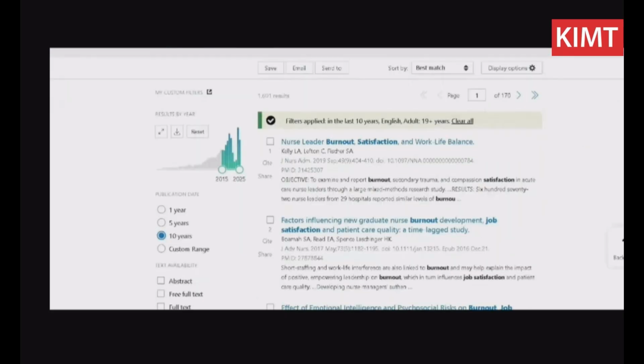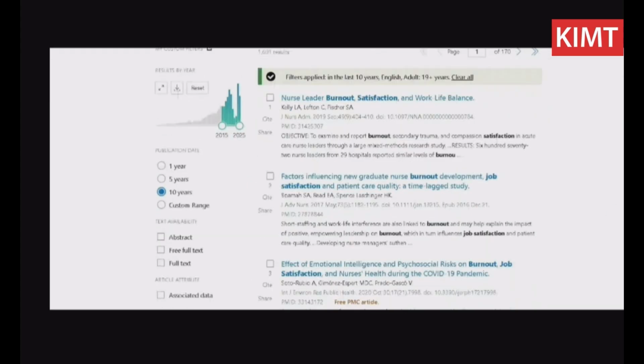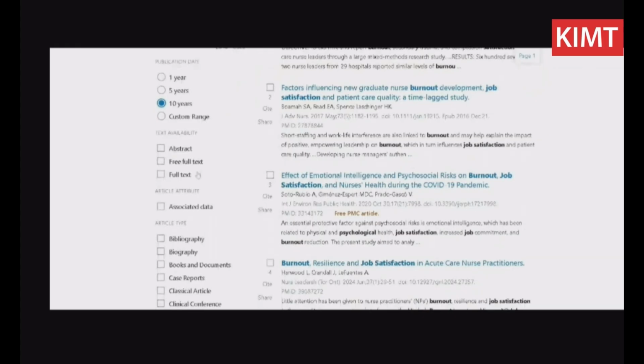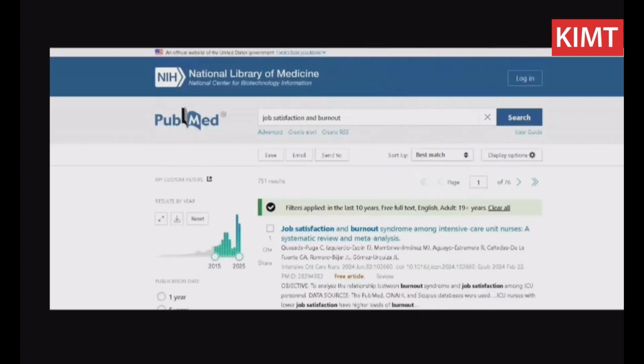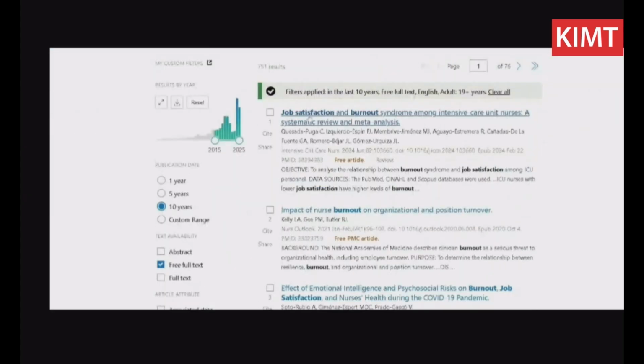If you search it like this, it will show you a lot of results. Here it shows me 1600 results. You can do two things here. You can further narrow the results, or you can just click on free full text. It means that only the papers which are freely available online will be displayed here. Like one paper here is job satisfaction and burnout syndrome among ICU nurses.